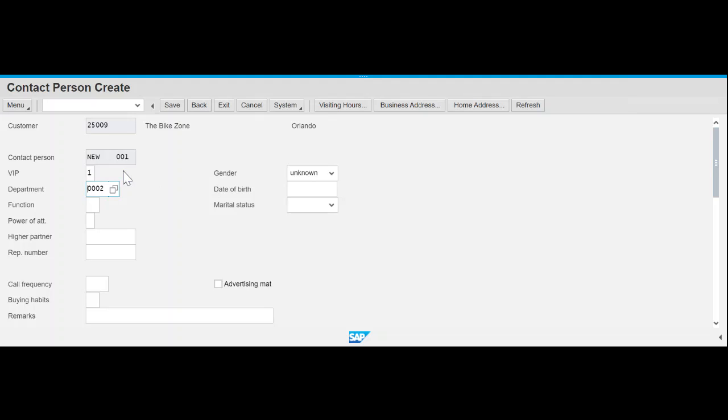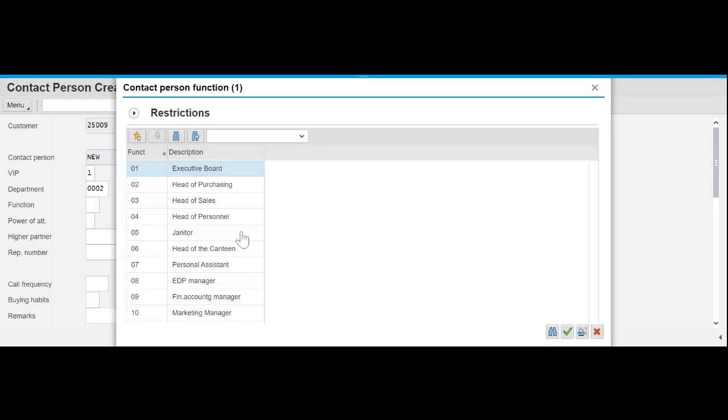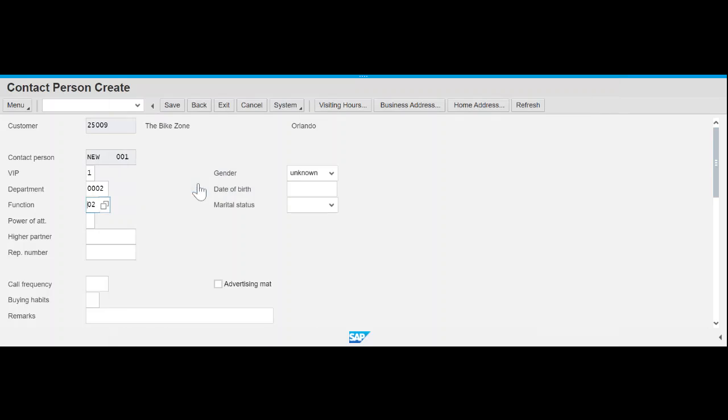Head of purchasing. Basically these are just a title of a person. You have your customer and you are entering his information, so that in the system anyone who has access can see the information.